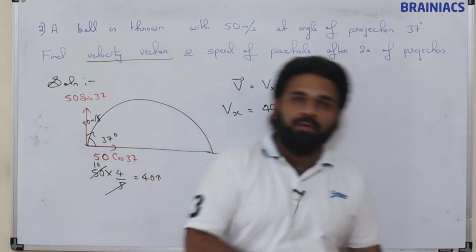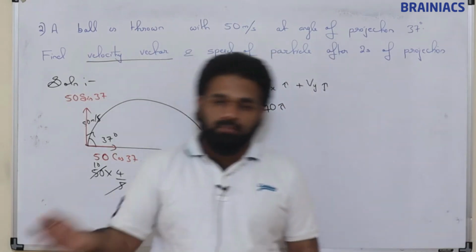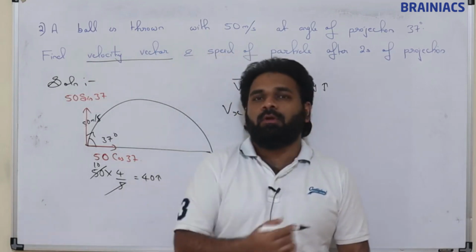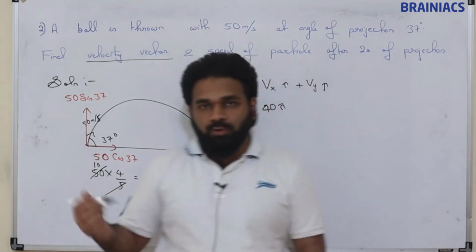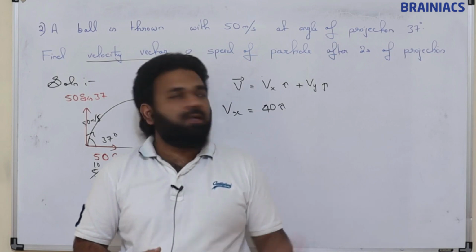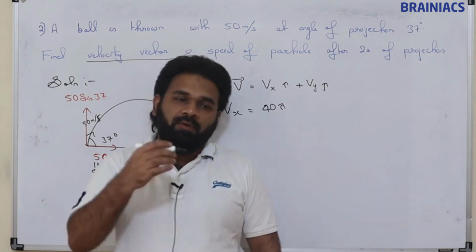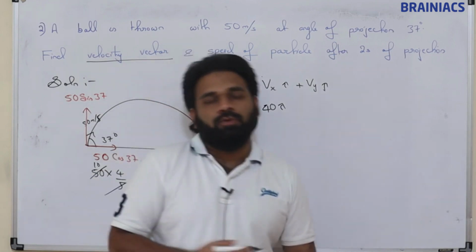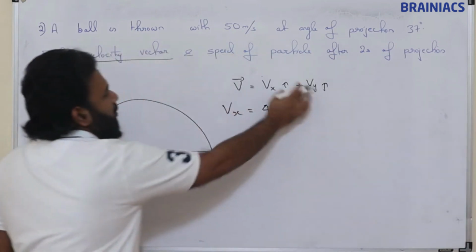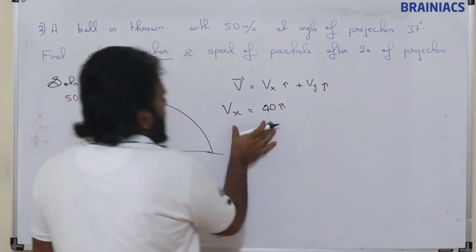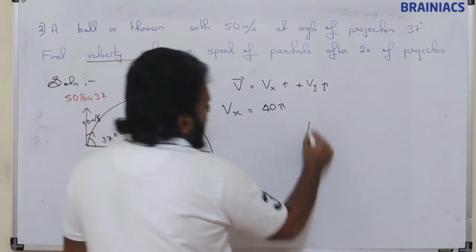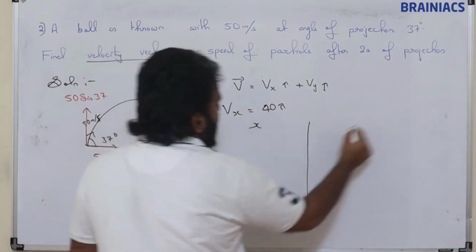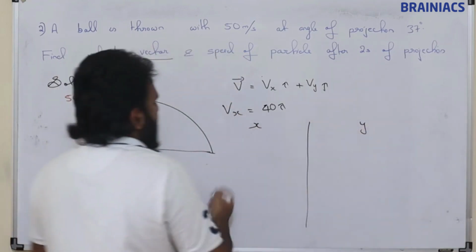Okay, if you have a doubt here, you should look at the basics again. Horizontal velocity will not change, otherwise there should be an acceleration in the horizontal direction, which would be mentioned in the question. In the vertical direction, acceleration due to gravity is there, so that will change. So how to find this? For your understanding, we will divide this into the x direction and y direction.